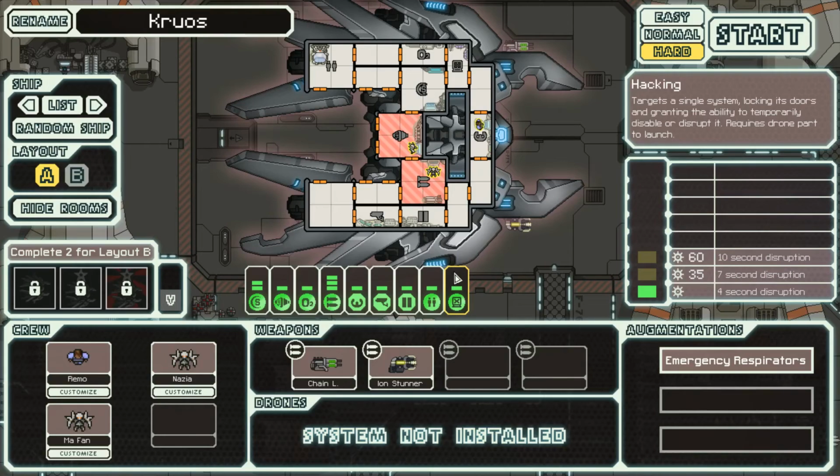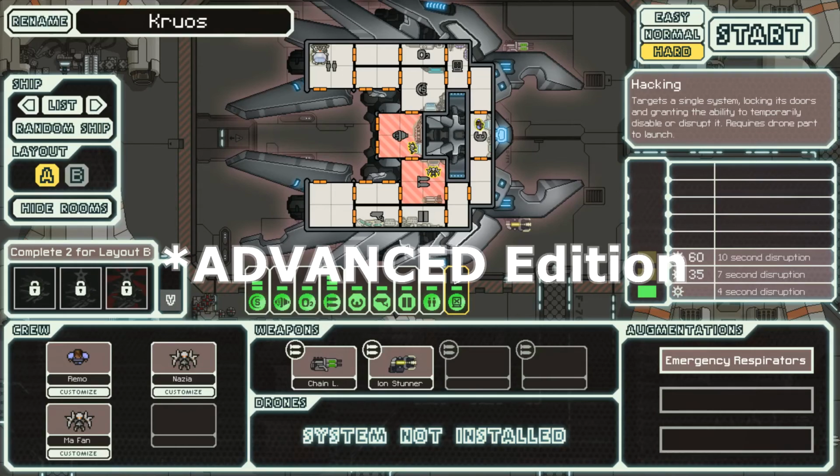Then how long the mind control lasts depends on how upgraded that subsystem is. But in the meantime, you can't do anything about it. So yeah, I wasn't really a fan of what they added in the FTL Captain's Edition expansion.